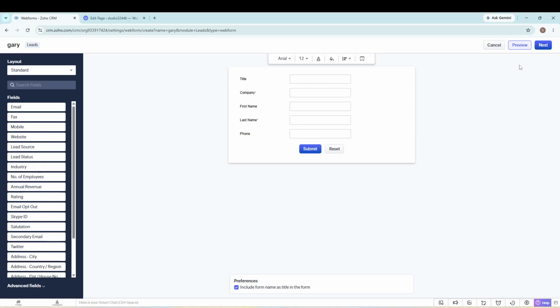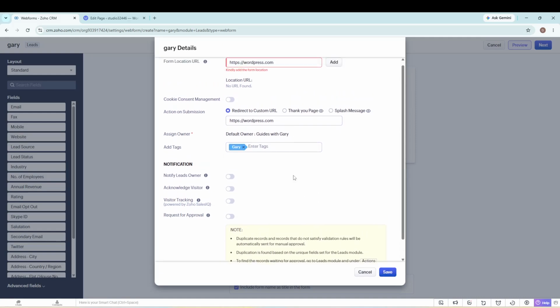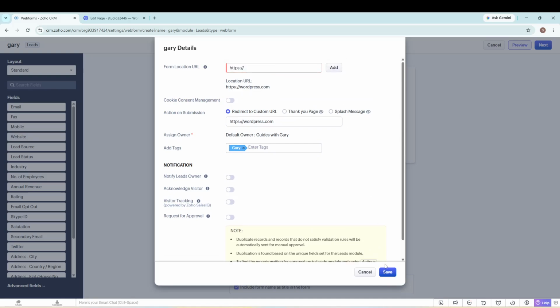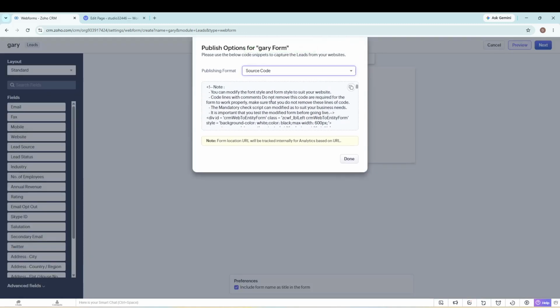When you are finished adding the form fields, the next step is to click Save and Publish. This ensures your form is not just saved in draft form, but actually published and ready to be embedded on your website. Give it a few seconds to process, and make sure you see the confirmation that the form has been published. Once the form is published, Zoho will provide an embed code.